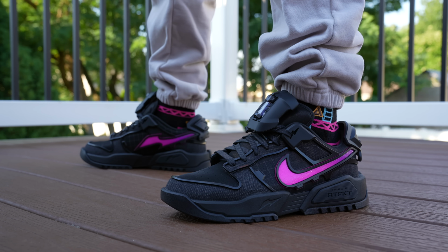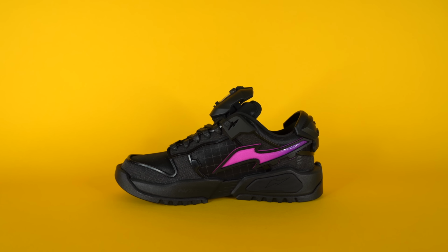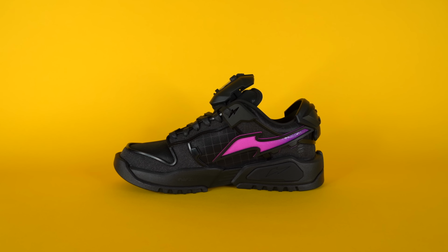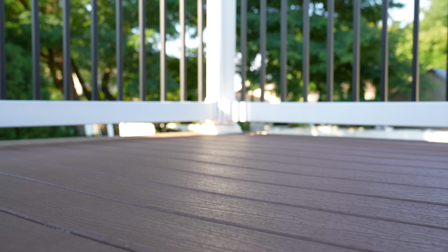It's very plush. It feels a lot like a pair of Nike SB Dunks if you were to buy a pair in like a half size up to where it wasn't compressing your foot. This is just a very plush padded shoe. Now, unfortunately, because it's very plush and padded and there's really no ventilation whatsoever, it's a very hot shoe. I was wearing this shoe in like 90-degree weather today, which was brutal. Probably wouldn't do that again, but especially with a black shoe like this.